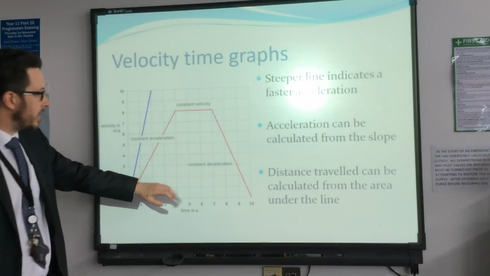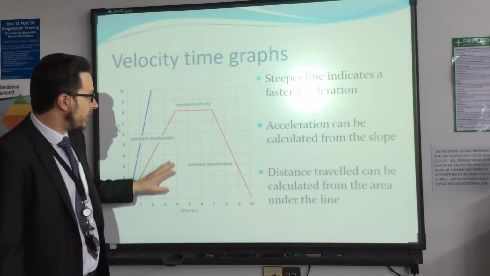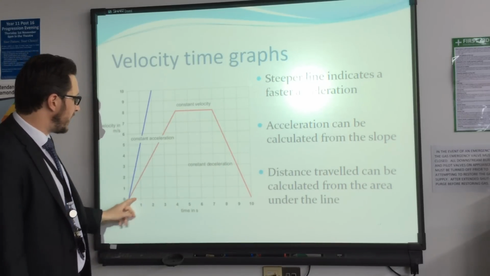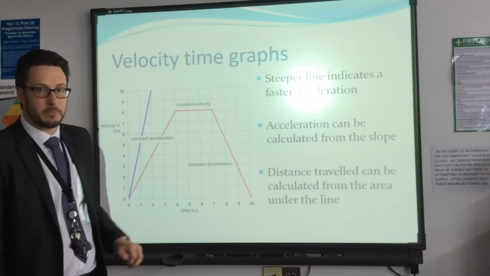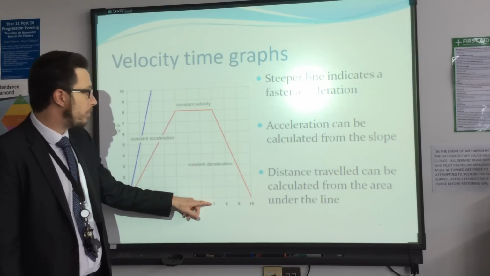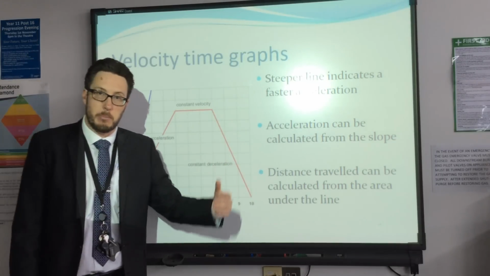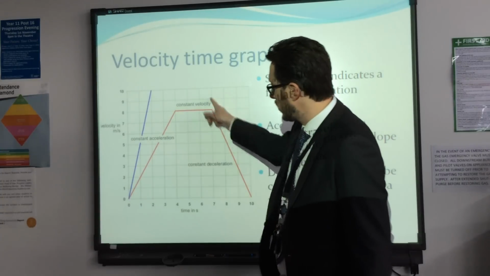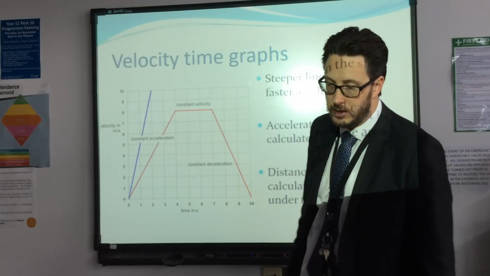With this, I won't go into great detail, but you can calculate the distance this object has travelled by taking the area under the line. You have to split it into sections. If I split it into this triangle, this rectangle and this triangle, I can work out the distance this object has travelled. The area of a rectangle is the base times the height, and the area of a triangle is the base times the height divided by 2. So work out all the areas of all the different sections. I'd actually draw the lines to divide it up and then add the different sections up to get your total distance.